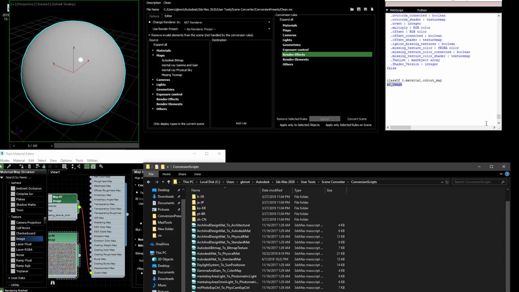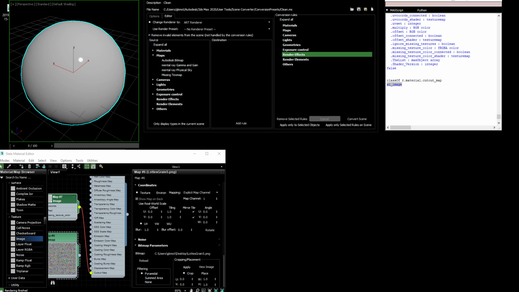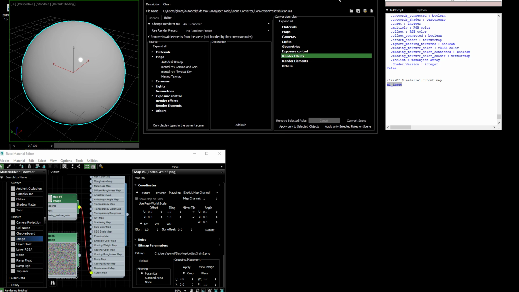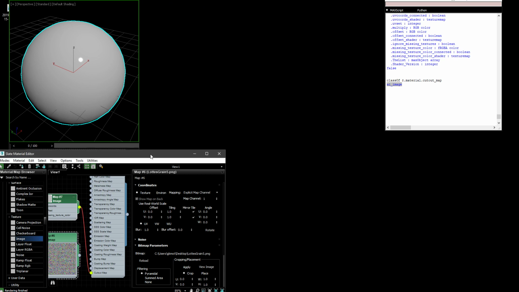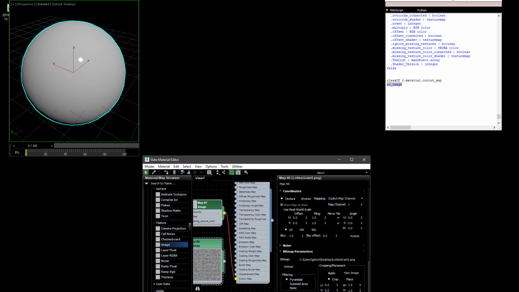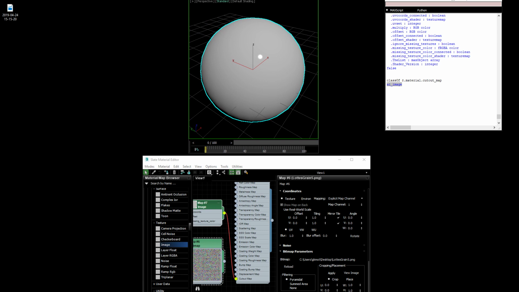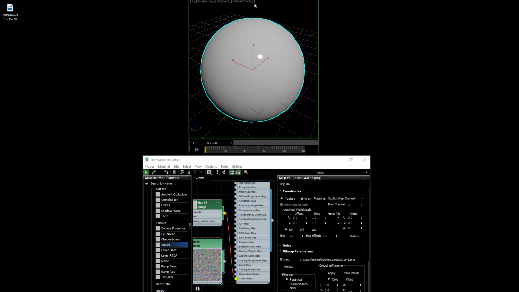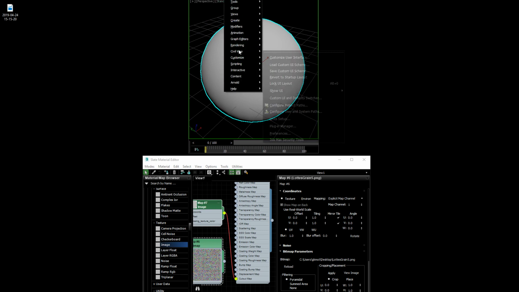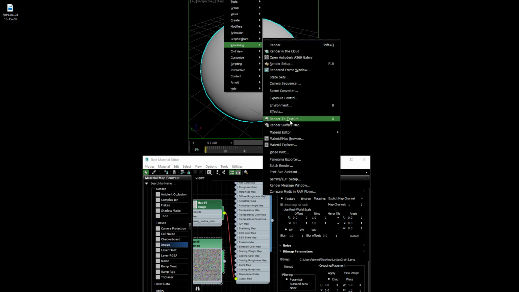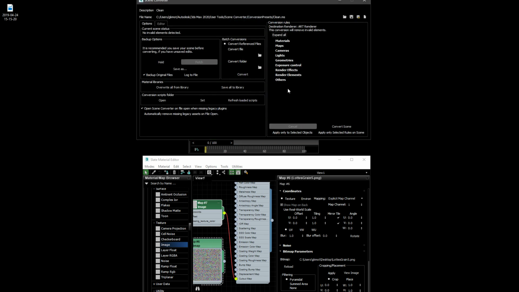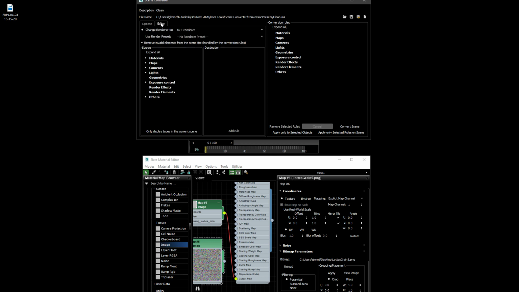I think I'm going to test it now. In order to do that, I need to close down the converter. Scene converter, nothing there.